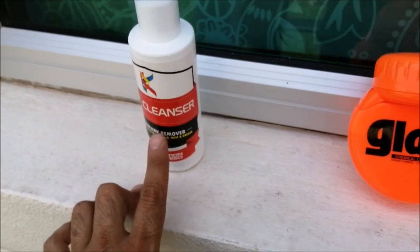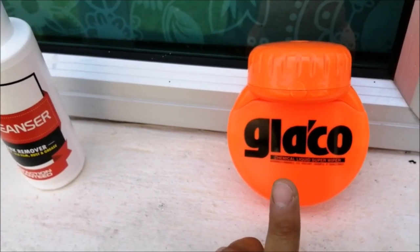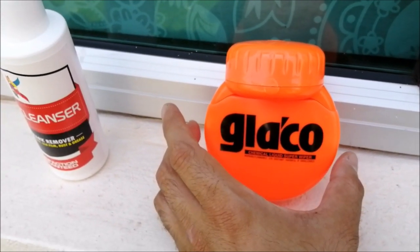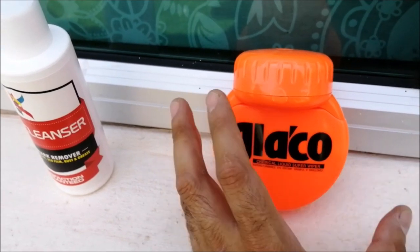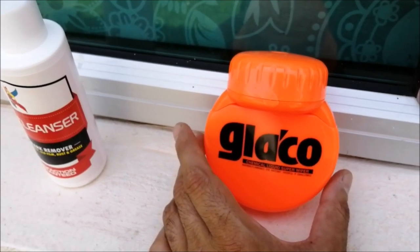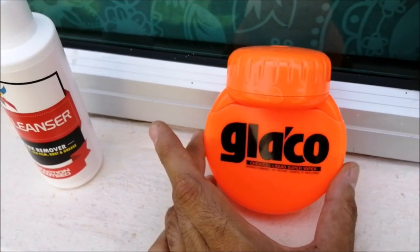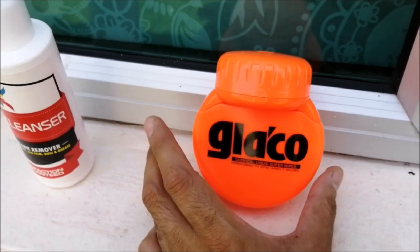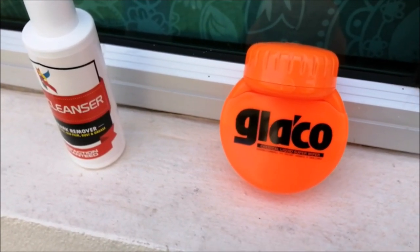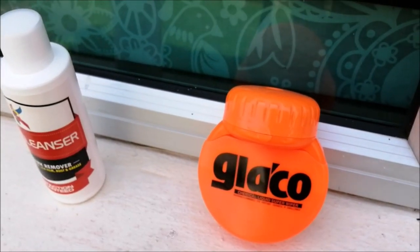Then after using this to remove the watermark, I am going to use Glaco. This is a glass coating product from Japan. This is also another excellent product. Out of all the glass coating products I have used, I found this to be the most effective. In fact, I'm using this on almost all of the glass and window panels in my house, and I also apply this on the car windscreen. It helps to remove watermarks and also maintains the clarity of the windscreen when you have heavy rain or a heavy downpour. So I will show you how to use this.